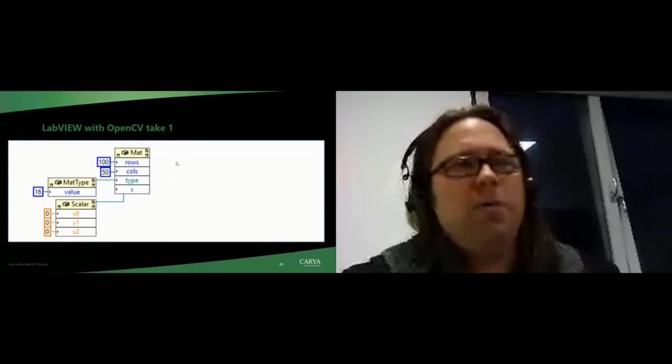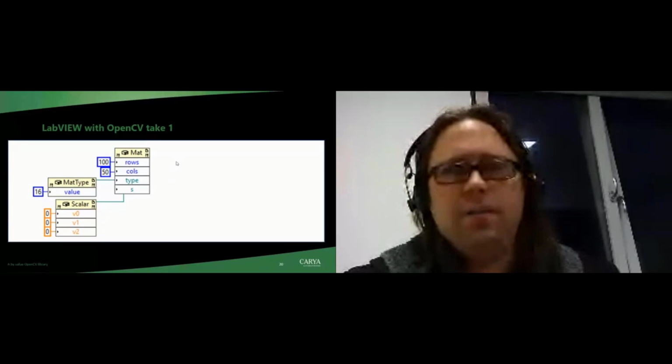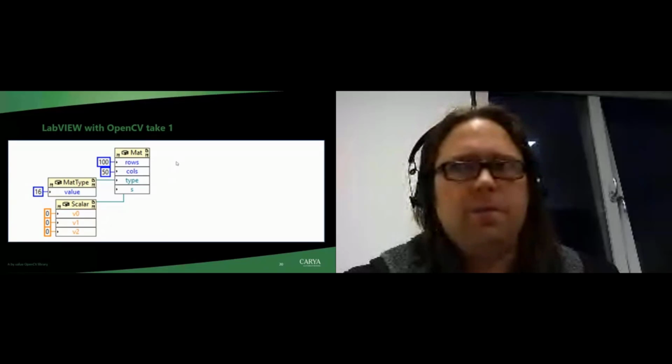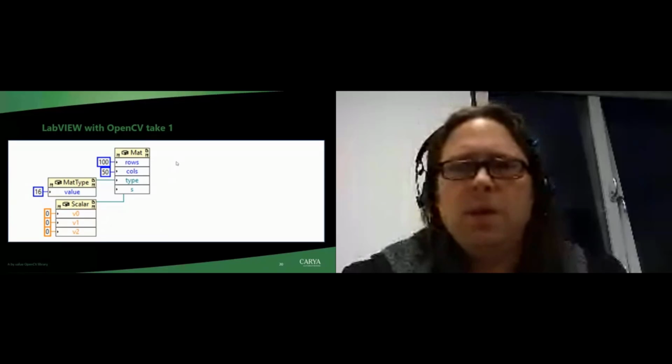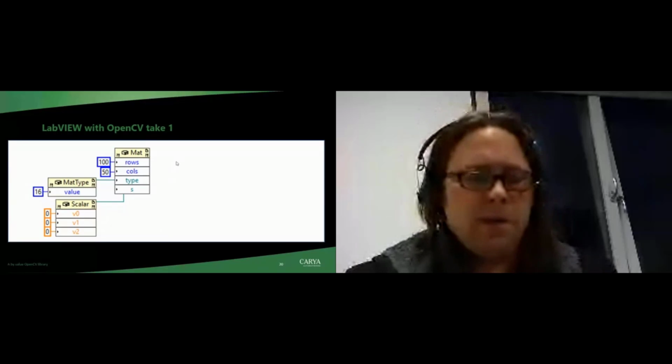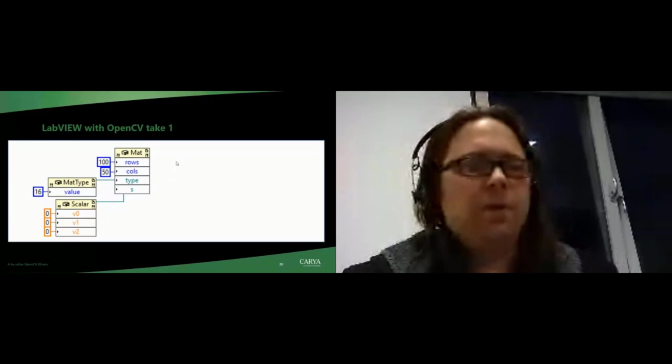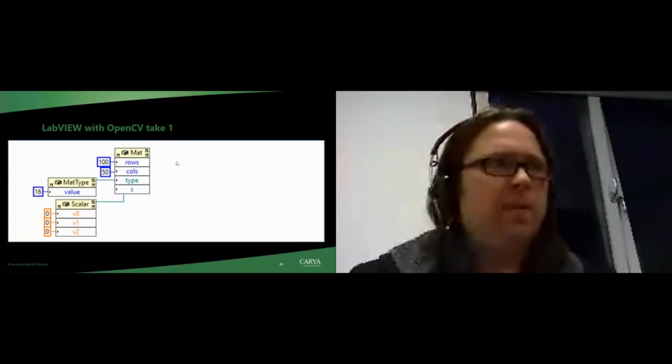Also, if you are familiar with IMAQ, it is very unintuitive. And I think mainly that is because you work by reference, or sort of by reference, by named global reference.